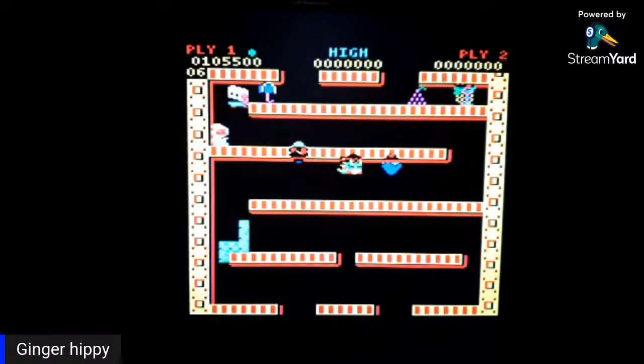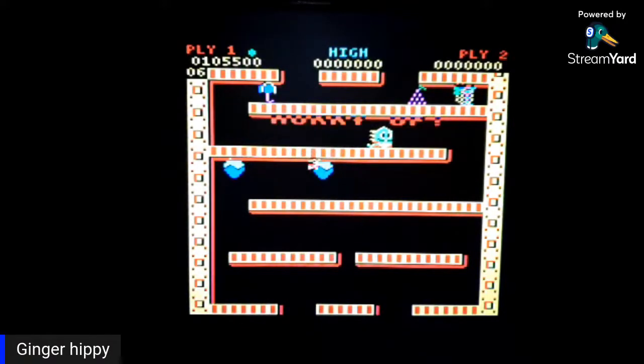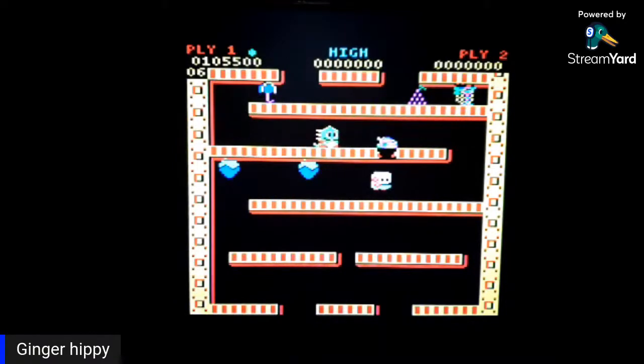I think it would be nice to have an option to turn this music off. But they're not going to lie. Oh, they're down there. No point going through. They're going to burst out in a second. Oh, here it comes.